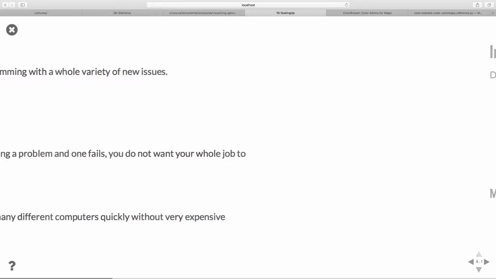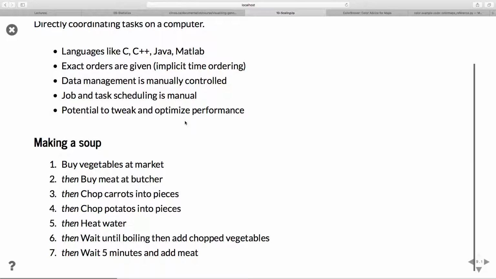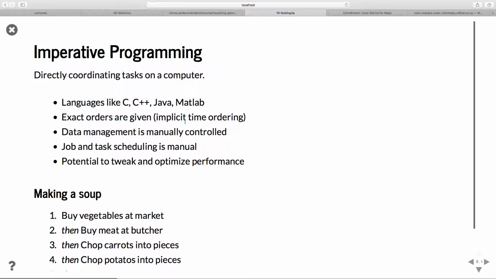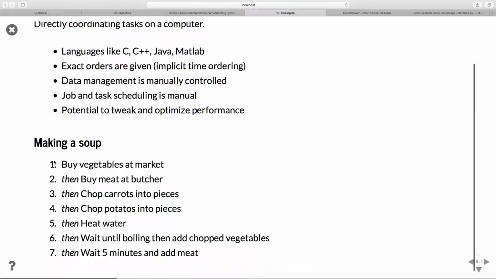And so one of the things that I will introduce, just with the general computer science topics, is this idea of imperative programming versus declarative programming. Most languages that you work with, so C++, C, MATLAB for the most part, are imperative languages. When you tell your computer to do a task, you say, first do this, then do this, then do this, then do this. When you're writing code, it's really one line after the other that you expect to go through.